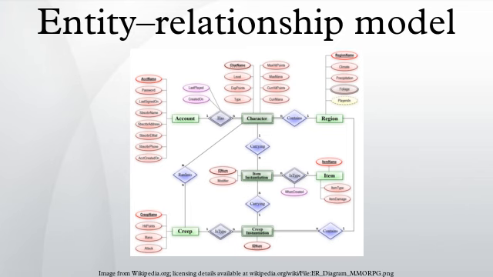An entity may be defined as a thing capable of an independent existence that can be uniquely identified. An entity is an abstraction from the complexities of a domain. When we speak of an entity, we normally speak of some aspect of the real world that can be distinguished from other aspects of the real world.